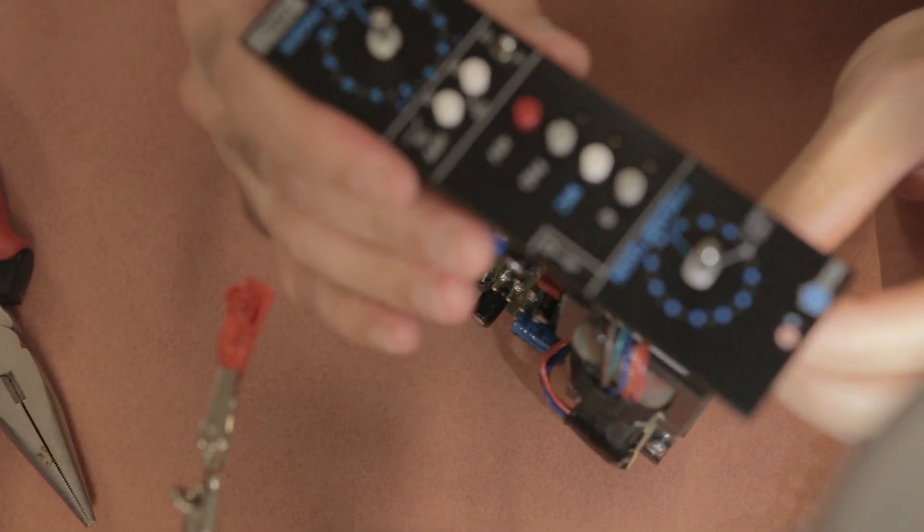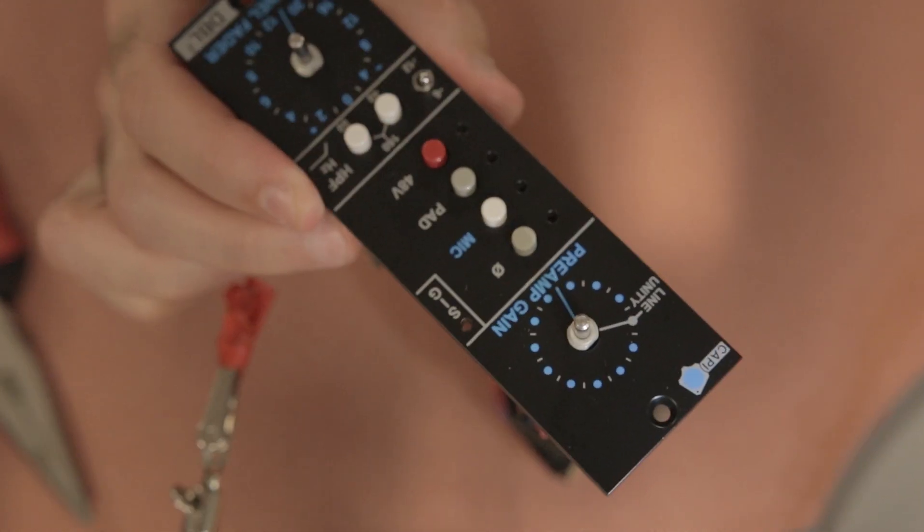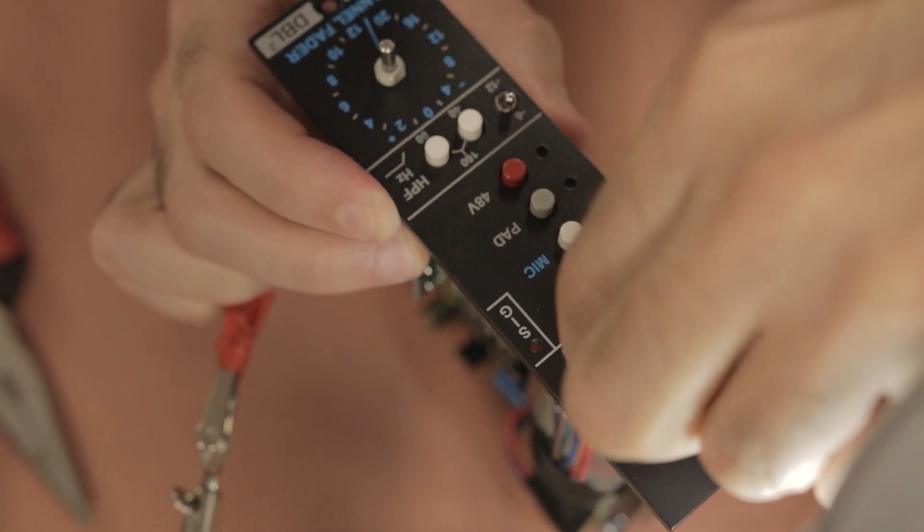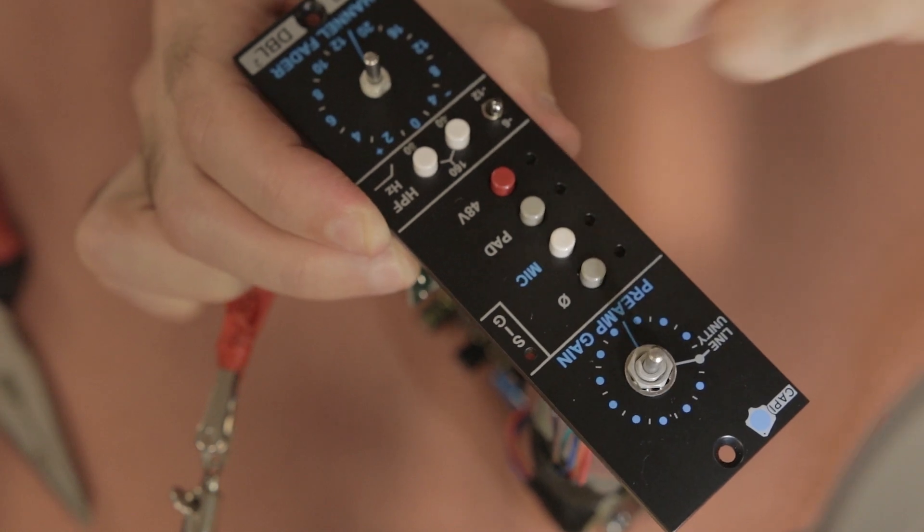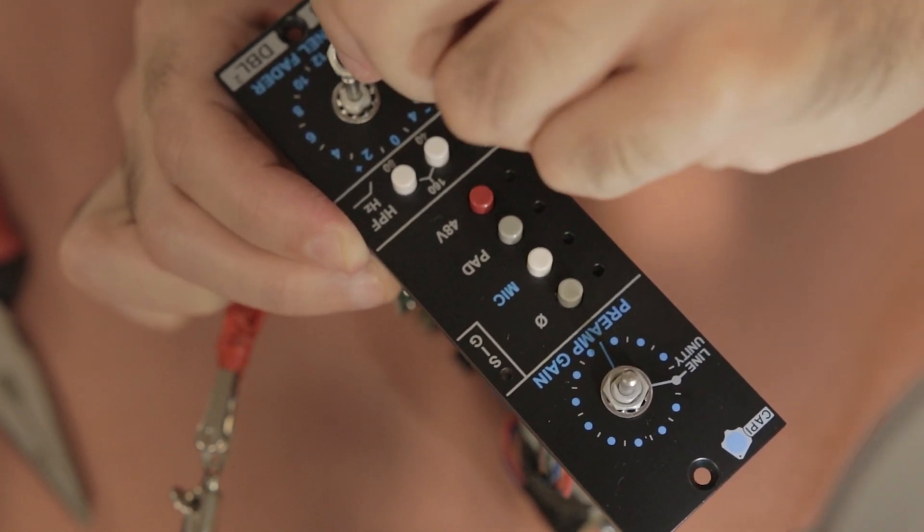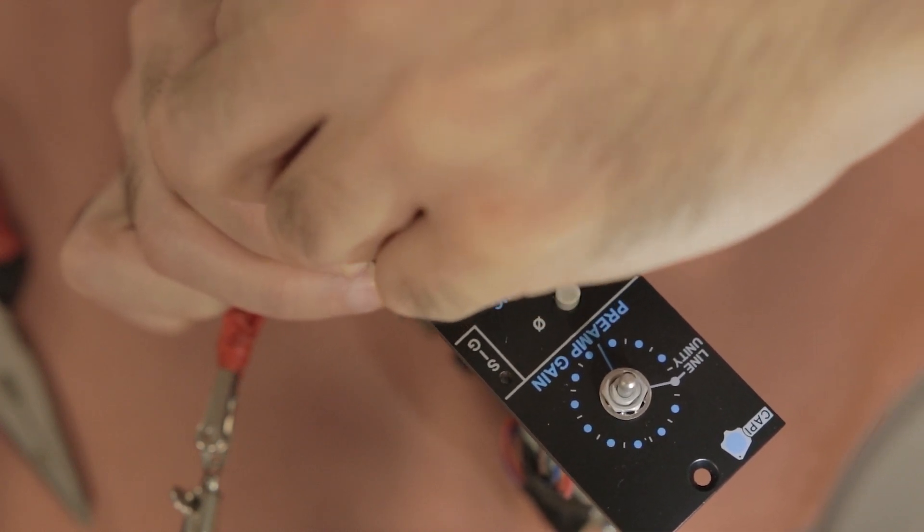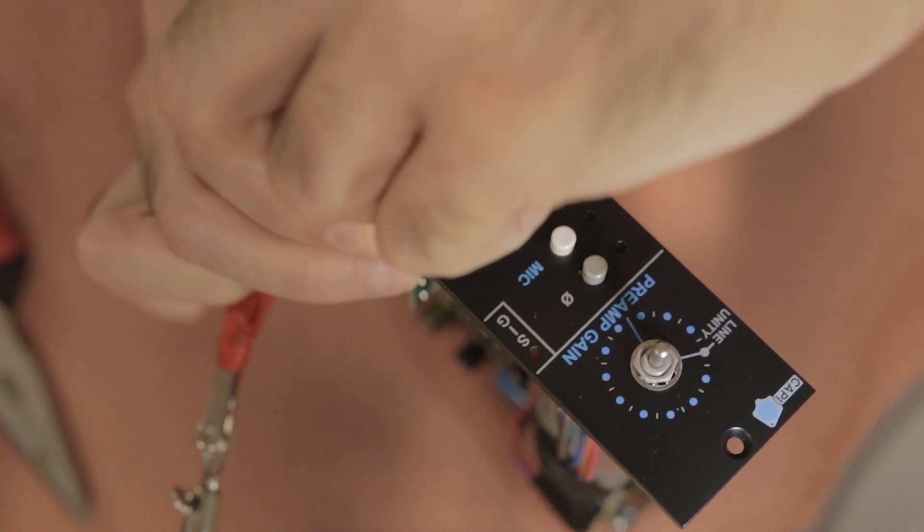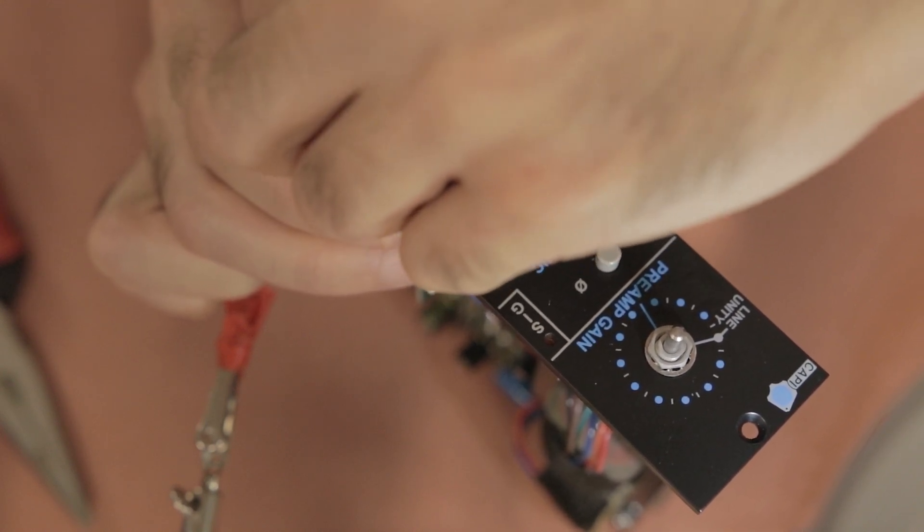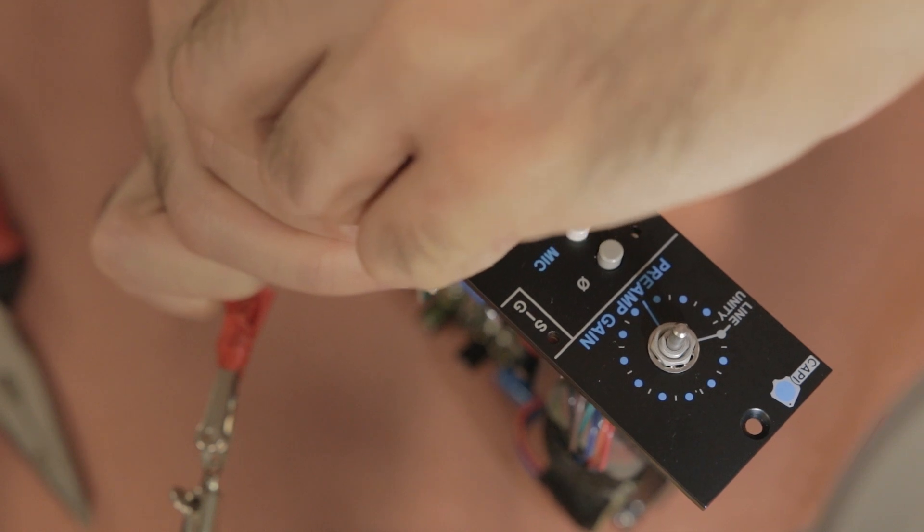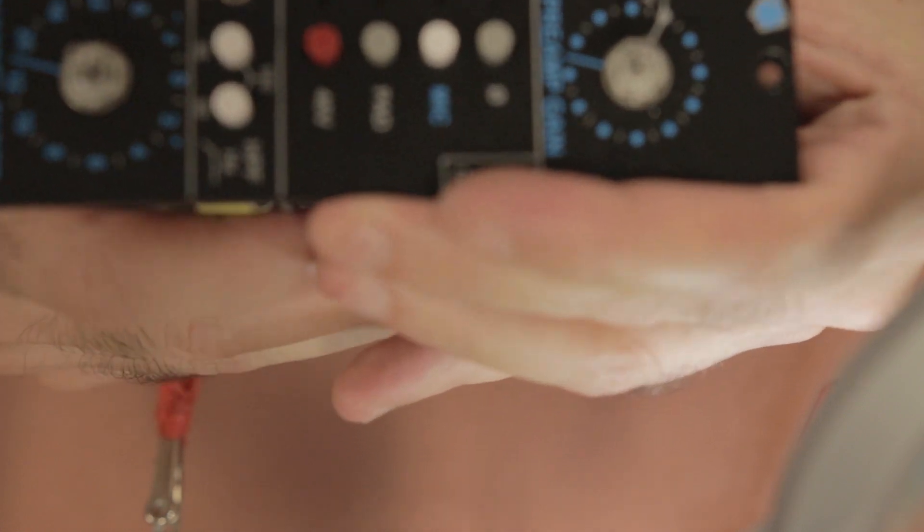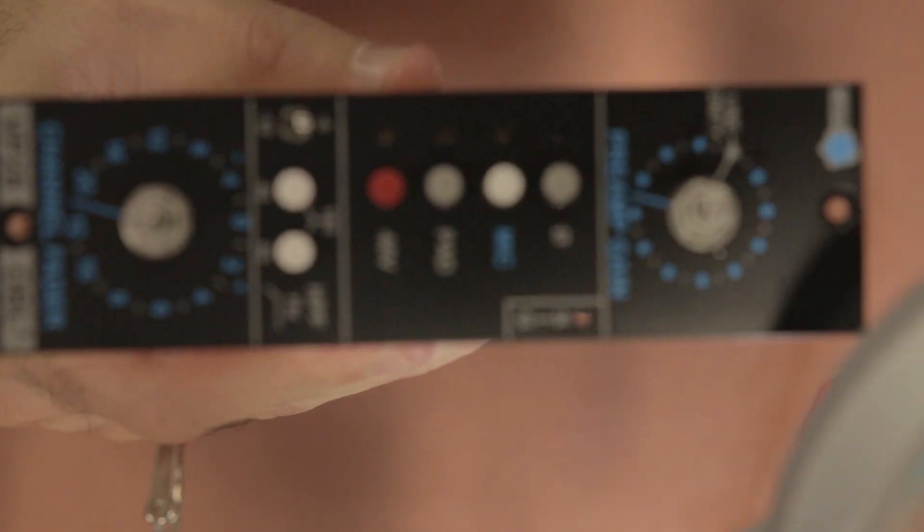Then next, it's time to install the face plate. You want to check that your alignment with all your switches is correct, and then you can put these nuts on. Now in the instructions it says not to use the Loctite washers. I am reading this now realizing that I put them on, and Jeff Steiger says not to. I would suggest to follow what he says and not use those Loctite washers.